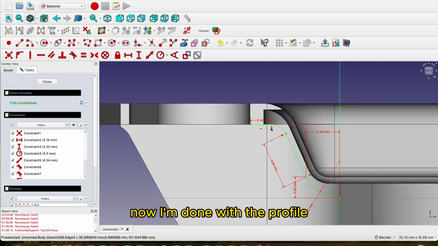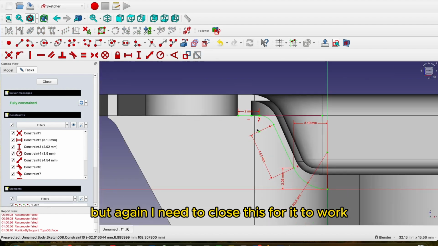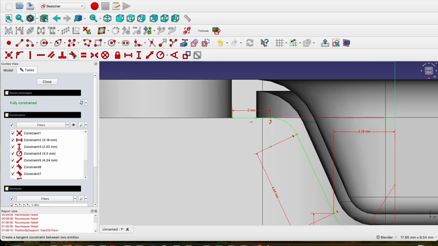Now I'm done with the profile. But again, I need to close this for it to work. So for this, let's draw a vertical line. This time around, let's give it something like 1.